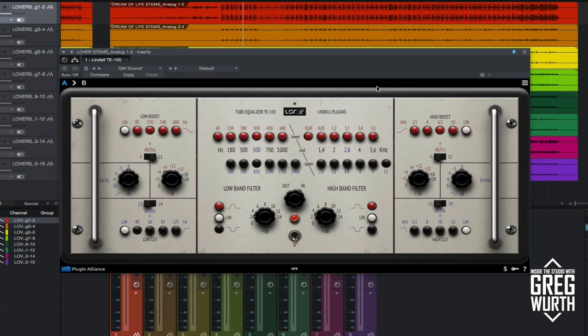Just at first glance, it's kind of overwhelming because it's like, what are these parameters? It doesn't look like a traditional EQ, but it's really straightforward. And it's actually pretty intuitive the way it's laid out, and it's versatile. So, it's got a low and a high section that are pretty much identical.